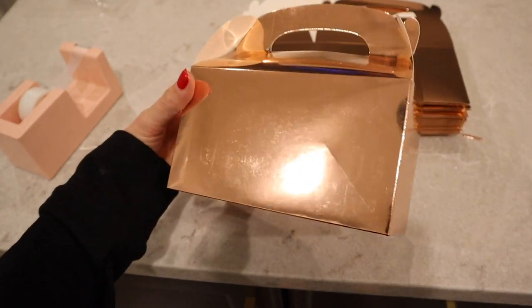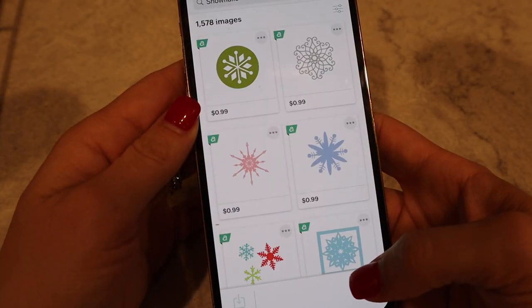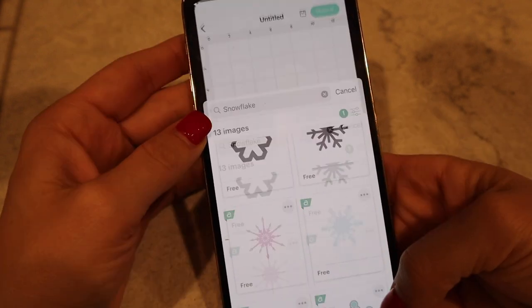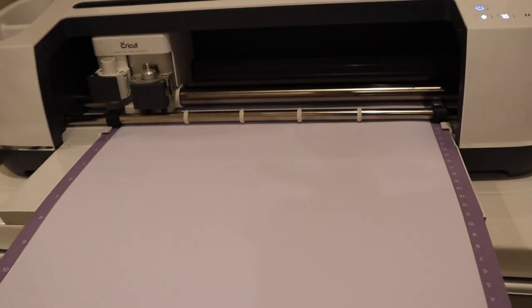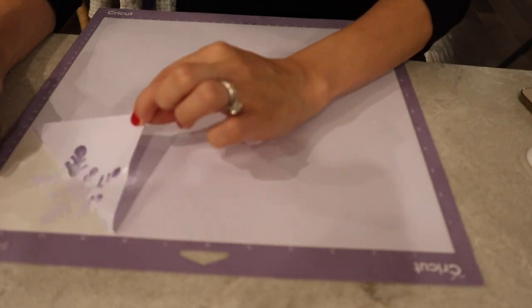While the cakes are cooling, I'm just trying to do anything that I can ahead of time. So right now I'm getting started on the goodie bags. I just want like a simple snowflake and call it a day. I actually really like how it looks. It's really pretty. I got the gold treat bags from Amazon. They were very inexpensive.